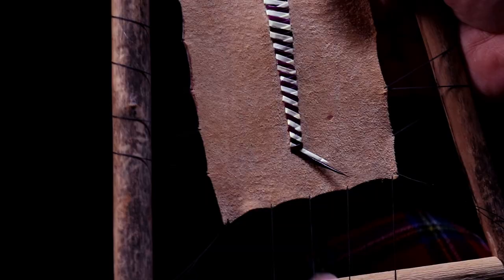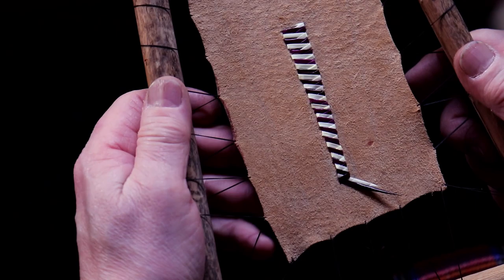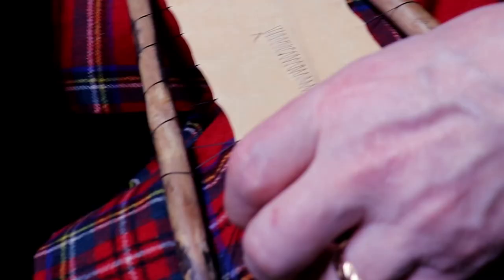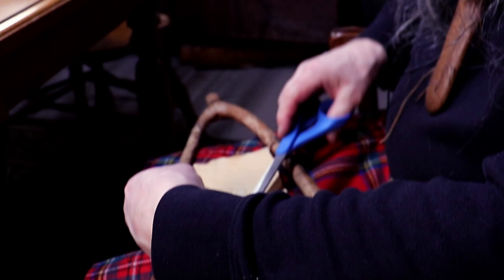This is a pretty basic introductory approach. There's a whole lot of learning you can do in this — it's a fun craft. Unfortunately these poor little buggers end up dead on the side of the road, so if you can make a little use before letting them go back to the earth, then great. On the back it's just a back-and-forth stitch. I put a sizable triple knot in there so it doesn't come apart. Being nylon, it likes to untie itself, so I generally hit it with a little bit of flame and it melts back to a bead and it's done.